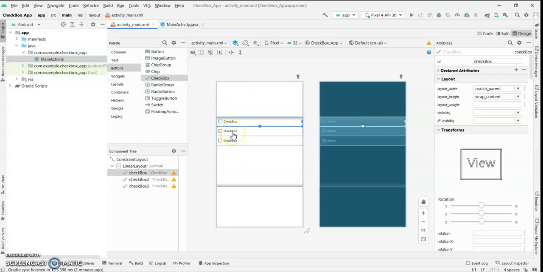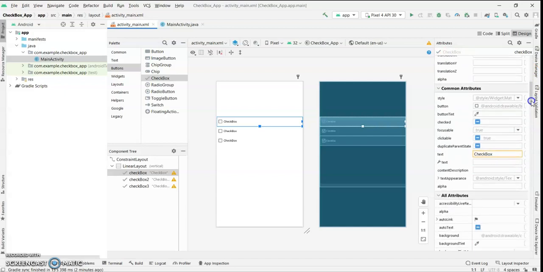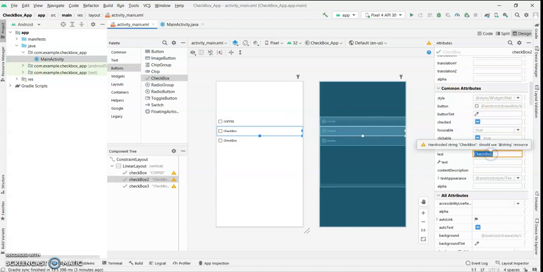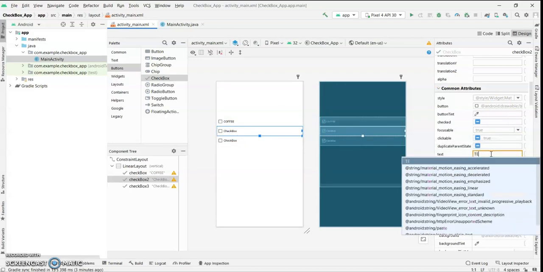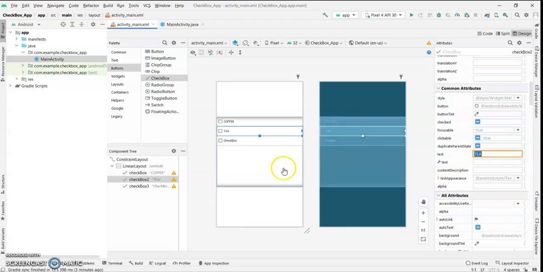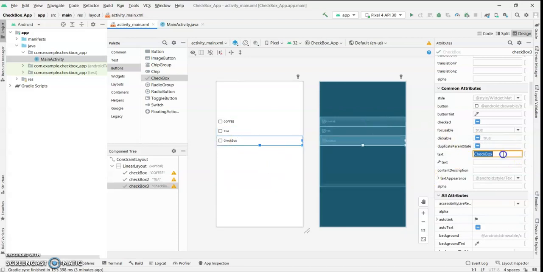You can either go to the XML file and rename, or I can go here. Okay, come down to my attributes here. You don't want to write any XML code. You come down here and you have a text option here. That is this. Say I will type this to be coffee. Okay, you see it got reflected, and the XML code for that will also be generated. So I'll click on this now, and I'll come to this and say tea. Okay, done. And I have here another one. So here I will click this and say juice.